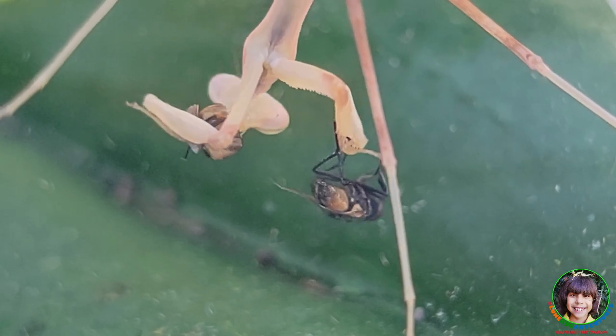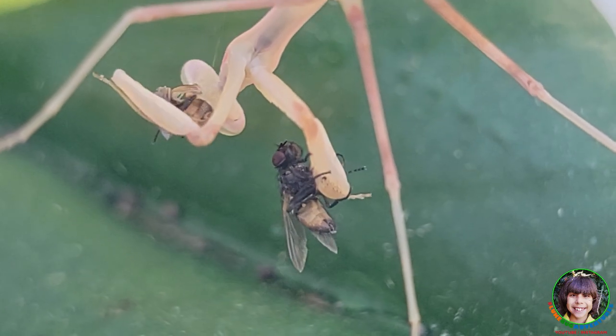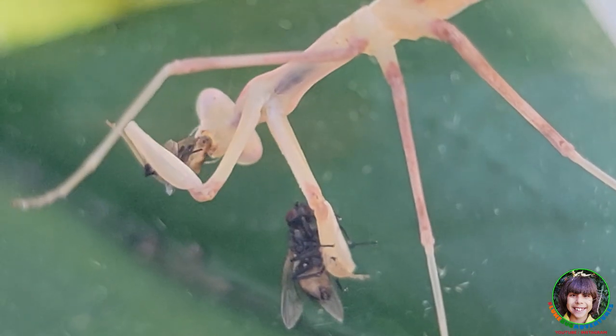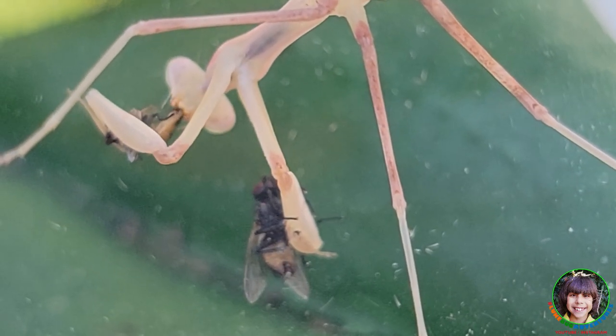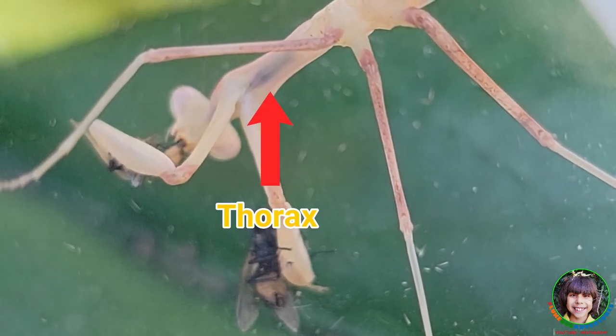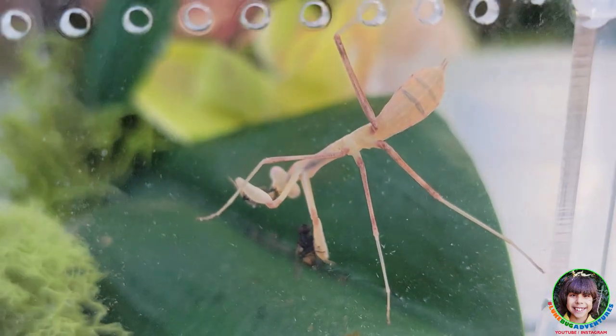Yep. And if we can, yet again, we will put the slow motion of him catching that fly right here. And honey, I can actually see it going down the thorax. That is so cool. It's my favorite thing, when they're eating.